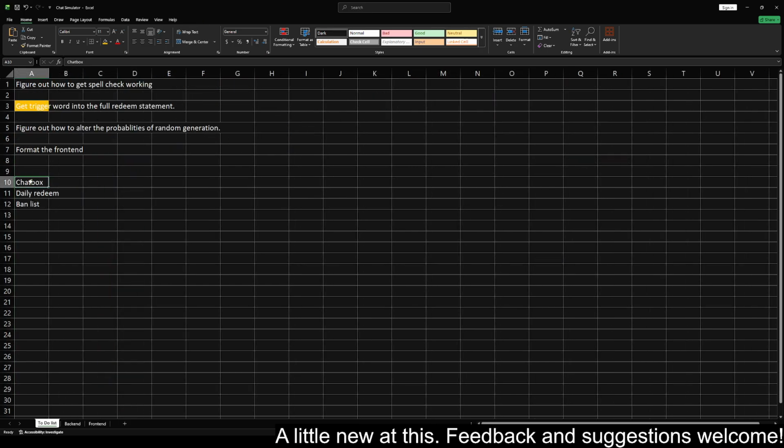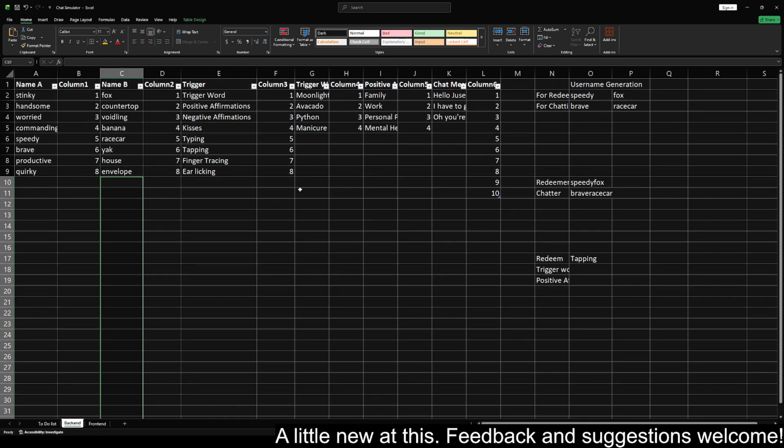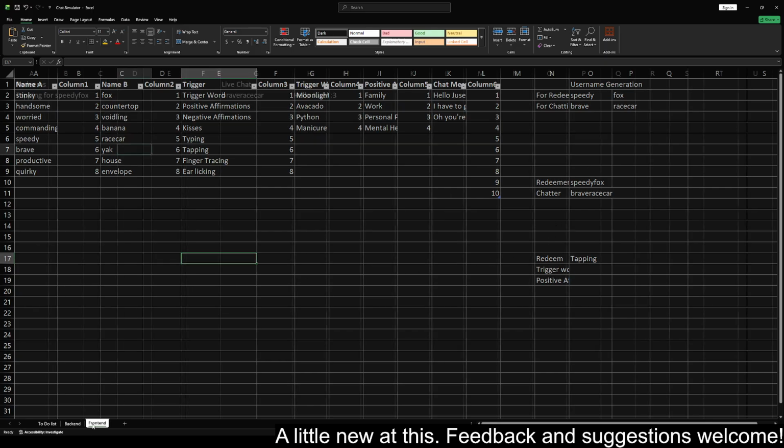So let's see, technically we got chat box off the to-do list, but we need to still add more messages to the chat box. Yeah, that one I don't think we'll do. Maybe we will, I don't know. Let's see here. Spell check. I just need to figure that out. I don't know how to spell anything. I want to turn on spell check and there's just going to be red lines everywhere, like you misspelled everything. I think everything's pretty well labeled.